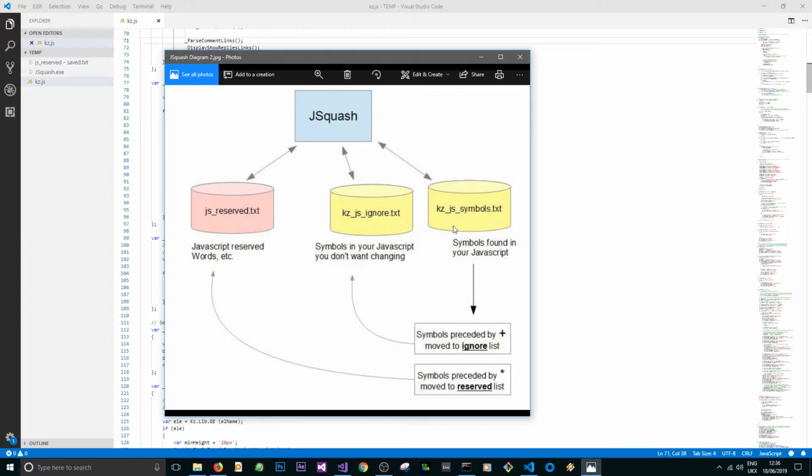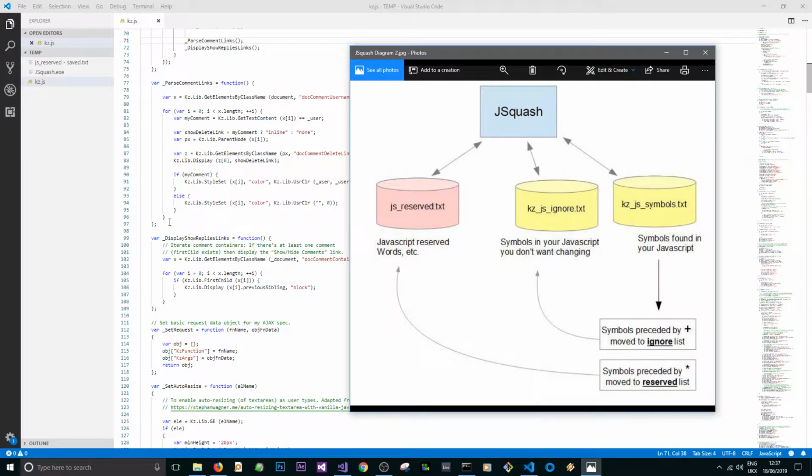Now when I say this is an iterative process, what happens is it generates all the symbols to start with, and then you look through your symbols file and you identify stuff which are other reserved words, or words that you want to keep the same. You don't want them changing. So you know, there might be items of code or names in your JavaScript that you want to keep the same.